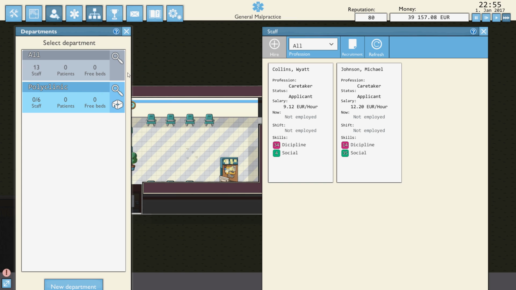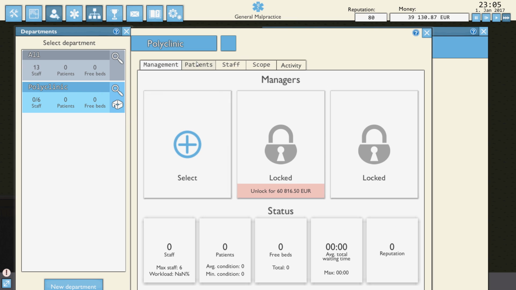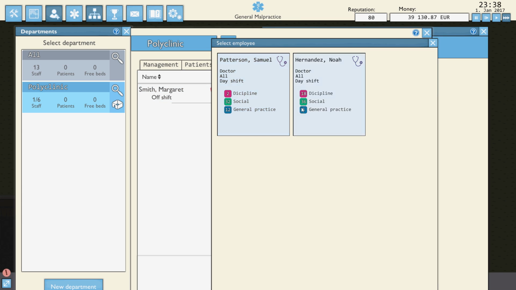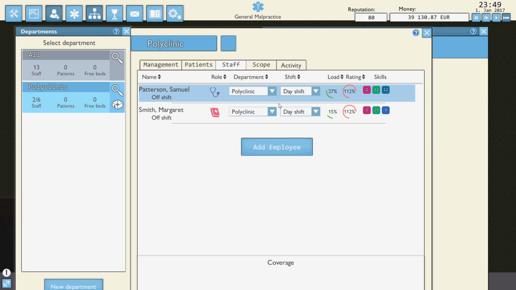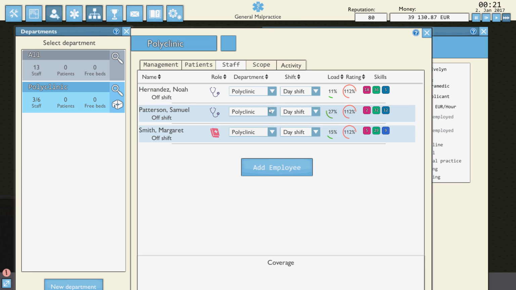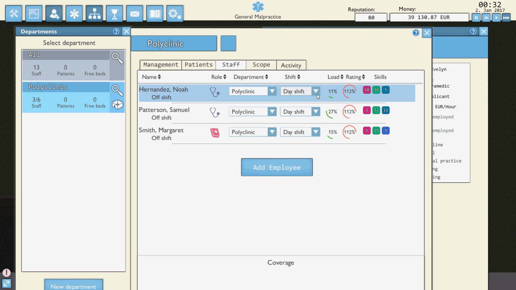In the meantime, we can go to our departmental area, and what we can do is go to staff, and we can add employees to the staff. And so I've got a nurse who's on day shift. I've got a doctor who's on day shift. And then the next thing that we need is staff. We're going to add a doctor.